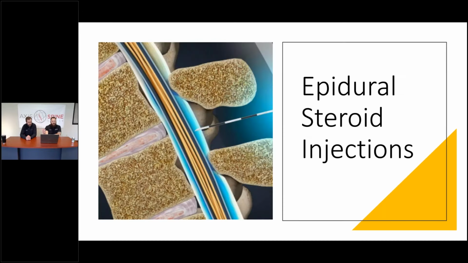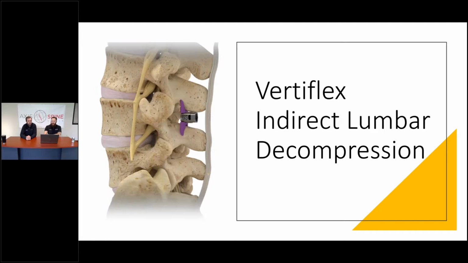As far as epidural steroid injections, it makes them a little more difficult, but they absolutely can be helpful for people with scoliosis. And then Vertiflex indirect lumbar decompression, again, can be done with scoliosis. For this particular procedure, it depends on the type of scoliosis and the degree of it, and whether there are other things such as spondylolisthesis, meaning shifting of those bones at that area, or if there's too much rotational scoliosis, then that can impact the ability to adequately deploy the device. But all these things would be on the table for someone with scoliosis.